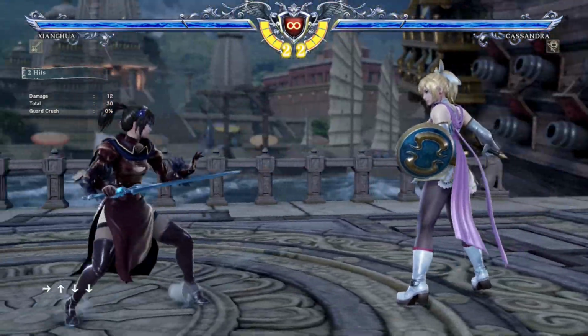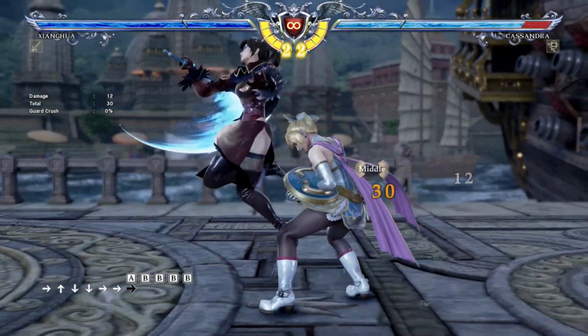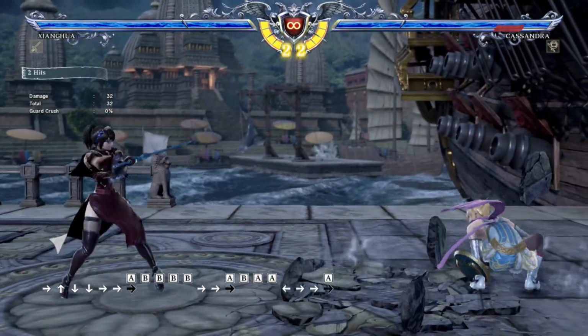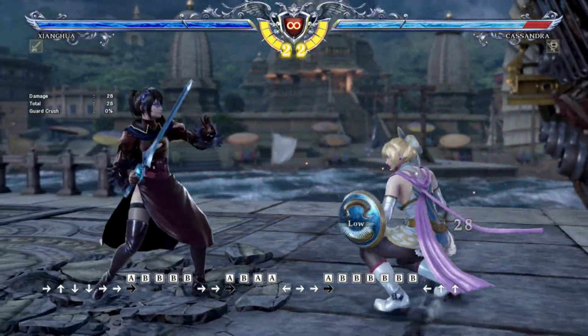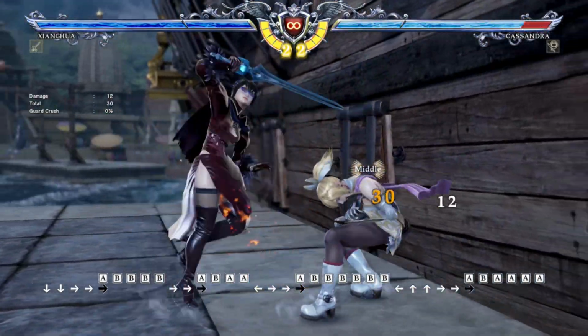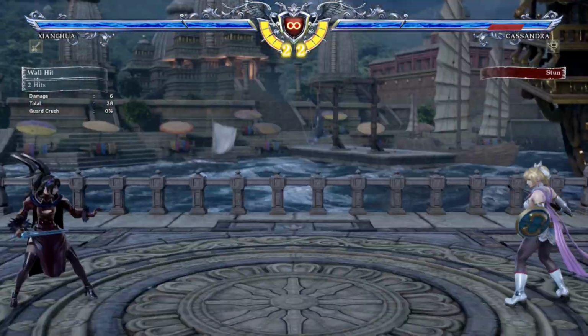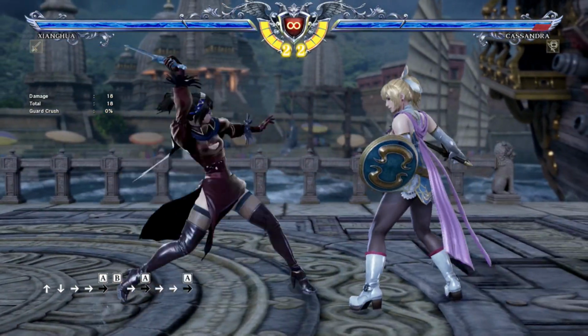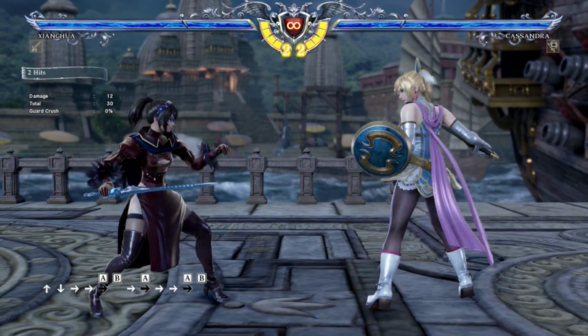And there's even a follow-up after that, like 6-6-A-B-B or 6-6-A-B-A. So you have a jumping linear low, or a jumping horizontal mid, which are both kind of slow. So under most circumstances, just doing either 6-6-A or 6-6-A-B should be good enough.